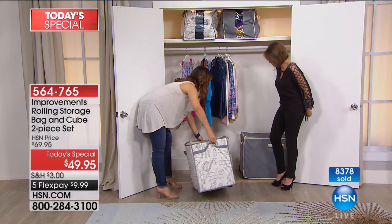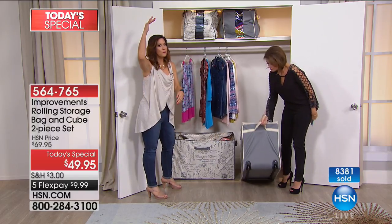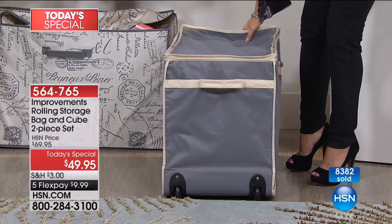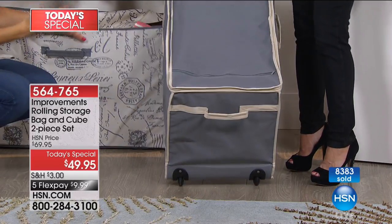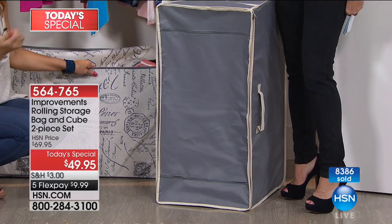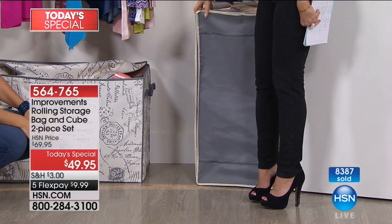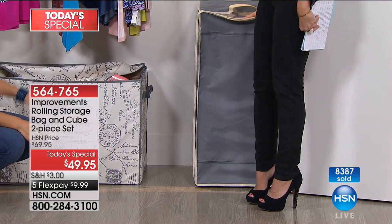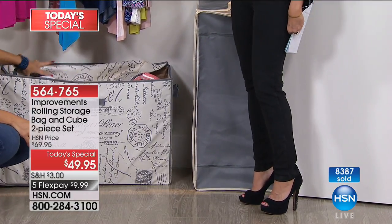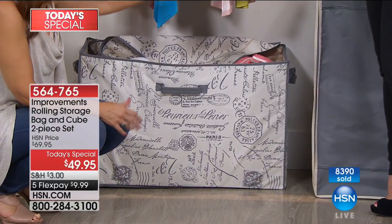That is such a great idea, because as a mom with a 4-year-old now and lots of stairs, I didn't want to always do everything upstairs, so I could keep all of the baby necessities downstairs too. Zip it up. I love that idea. And you know what? You could even store it like this. I've never thought of that. You could get even more in there. Think how many you could get right along there, and then you can even use the top of it, because it's so sturdy.